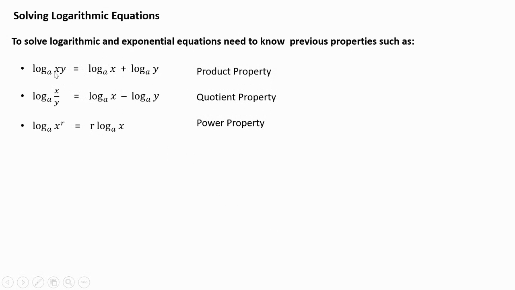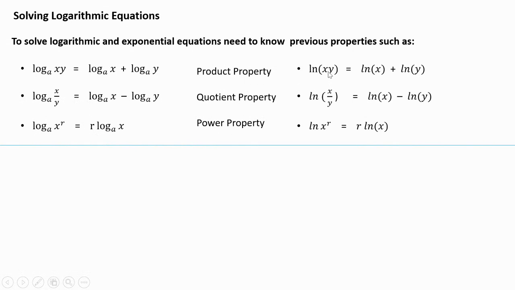So when you're multiplying the x and the y, you separate them and put log base a of each. So when you multiply, you add two different logs. Now, when you divide, you're going to subtract. And the power rule means the exponent goes to the front, right? You notice that the r went to the front; r was the exponent. This is called the product rule when you multiply. The quotient rule is when you divide, and this is called the power property, and it works the same way for the ln's.